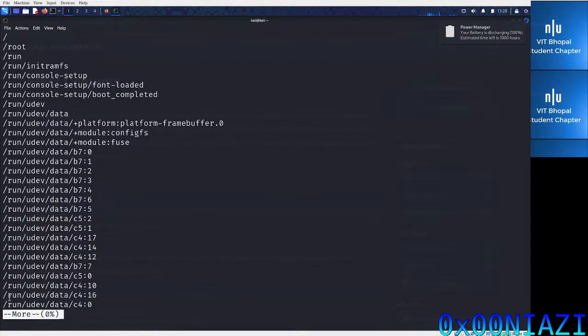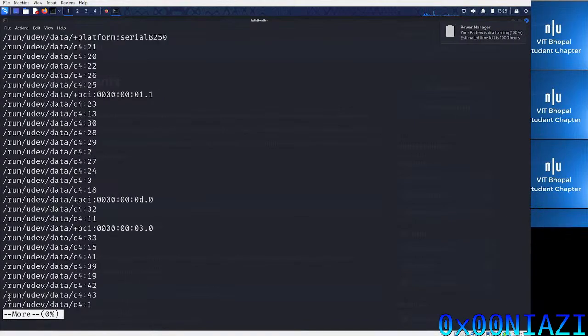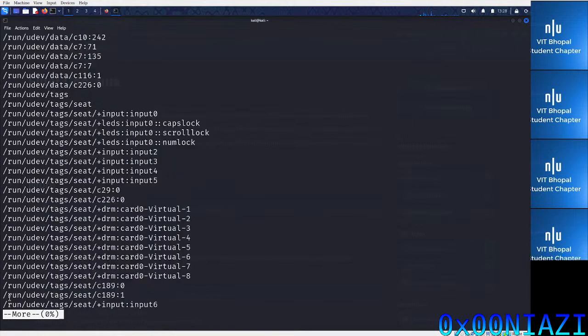You can see that it has now opened in what is known as pager mode.